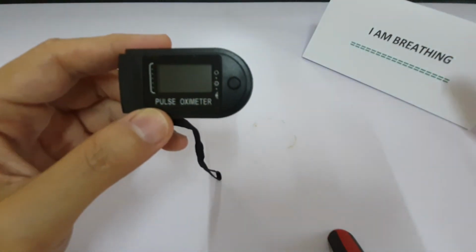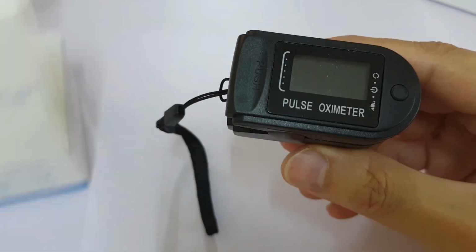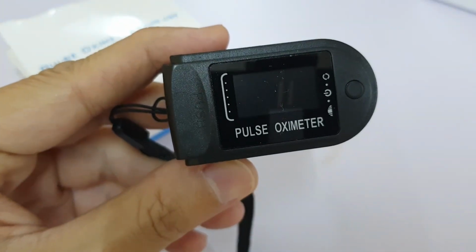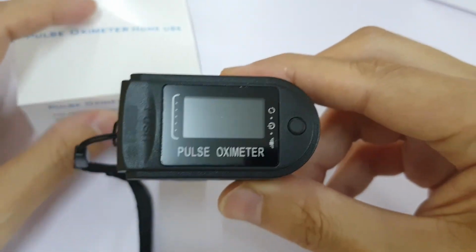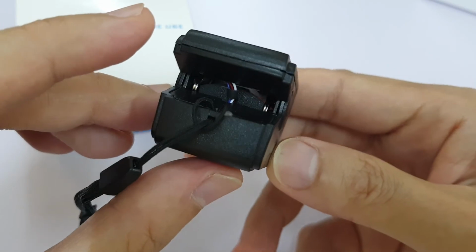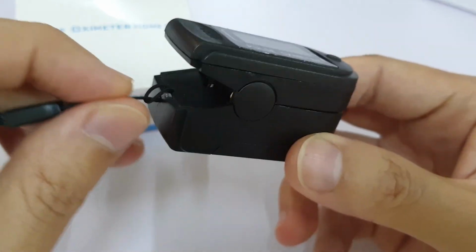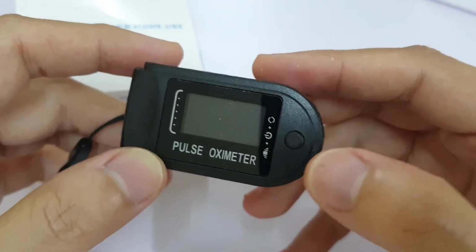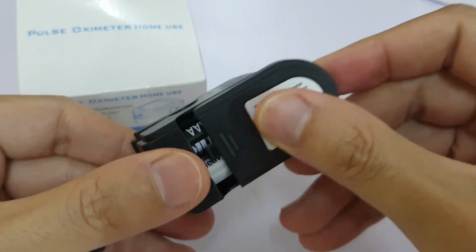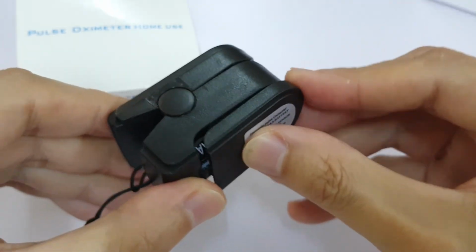Okay, so just a quick summary. I got this like 2 days ago, and again, I would highly recommend that every household gets one. It's basically a clip-on device with a hinge, not very spectacular. There's a spring that actually helps to tighten the clip. There's a lanyard that you can remove. There's only one button to turn off, configure, and the battery is actually behind. 2 AAA batteries. Most oximeters will be about the same.